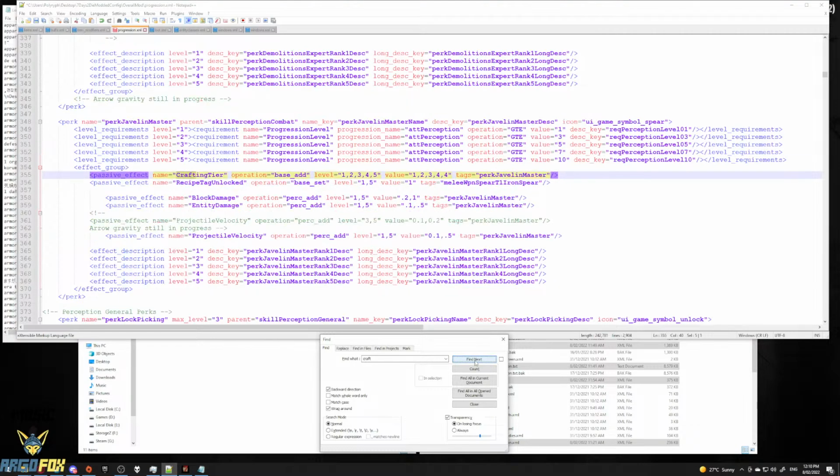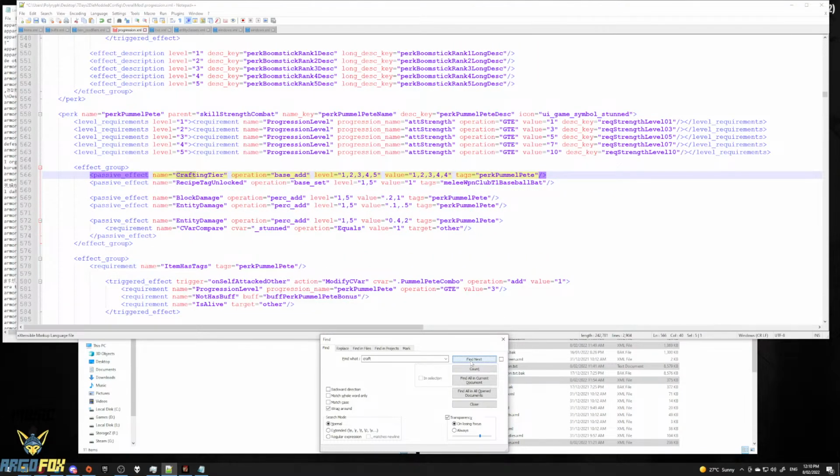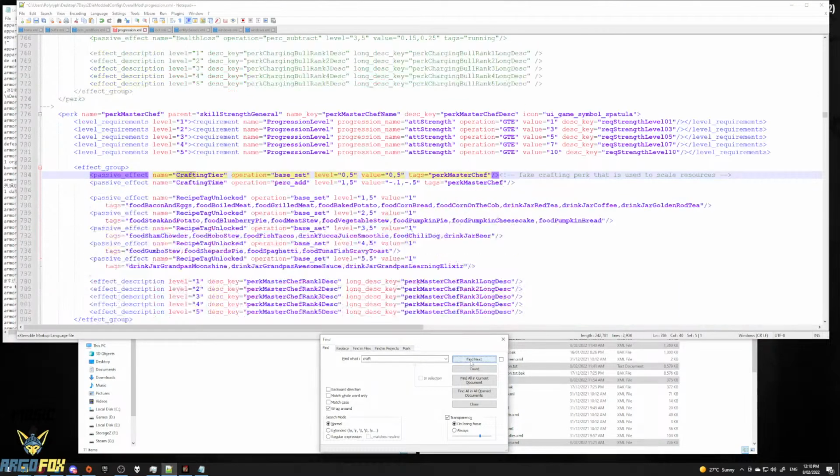Sorry, I've gone the wrong way. I saw the crafting time and I got excited. Yep, so this is all crafting here. Crafting time for things with the tag perk master chef.